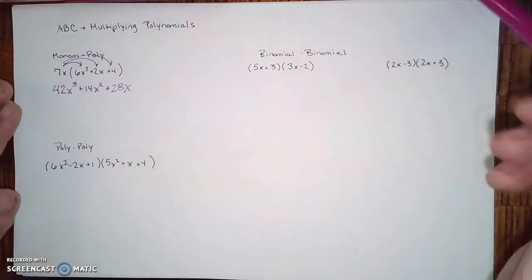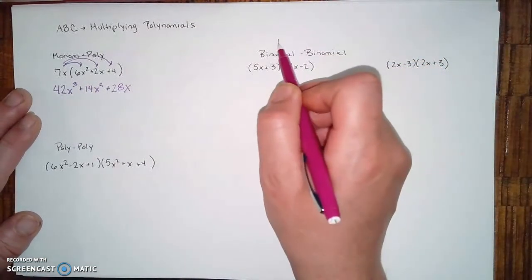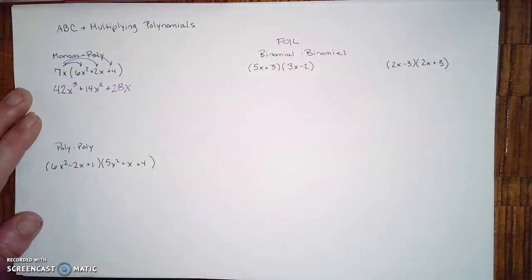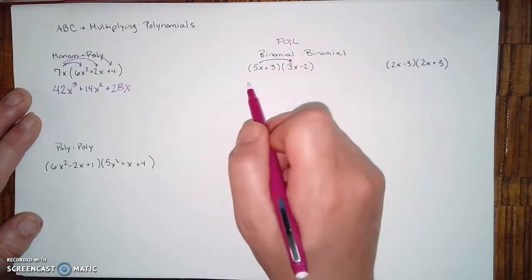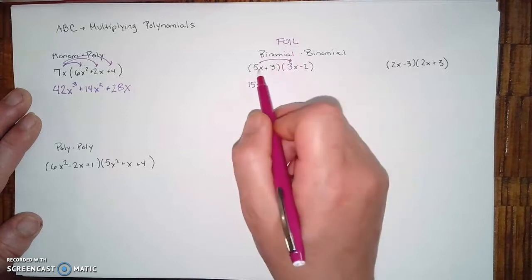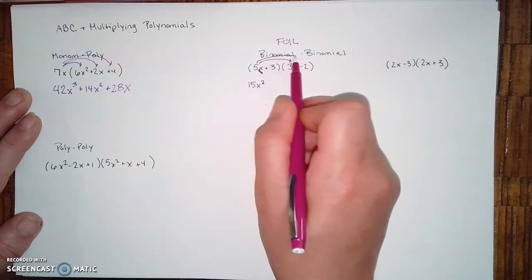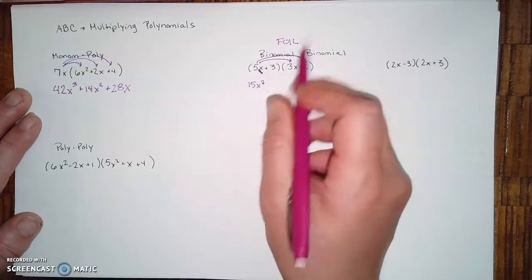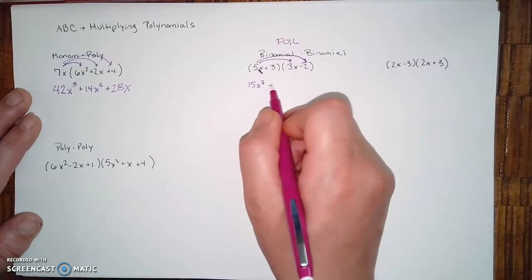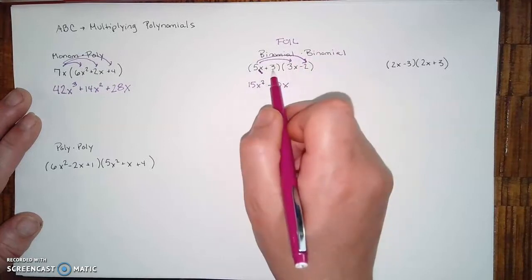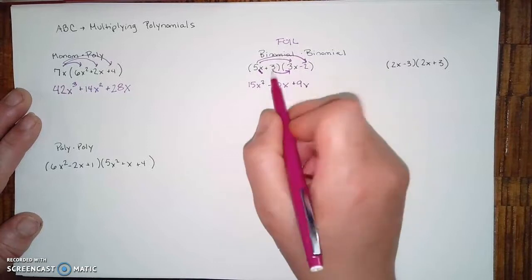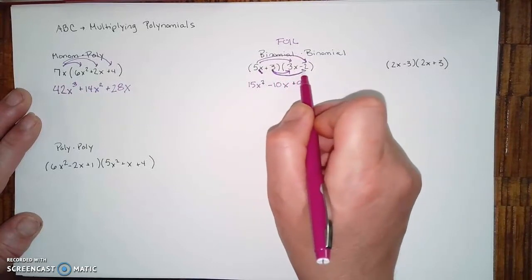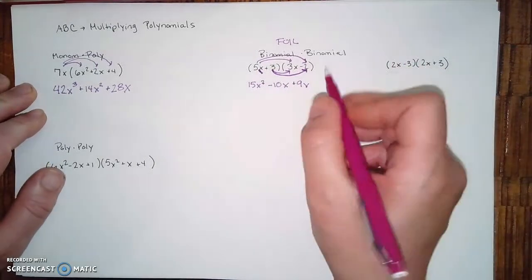When we do binomials, I know how you were taught, which is fine, which is foiling. And FOIL stands for first, outer, inner, last. I'm going to do this problem by foiling it first. It would be the first, which would be 15x squared. Outer, which are these two right here, 5x times negative 2 is negative 10x. Inner, which is 3 times 3x, would be positive 9x. And last is 3 times negative 2, which would be negative 6.